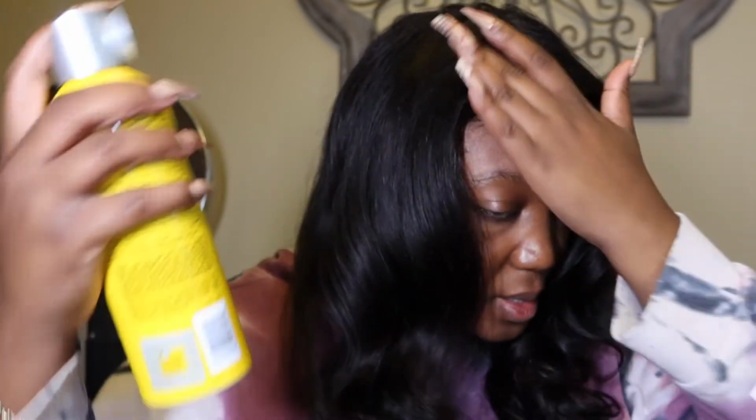let's talk about how freaking frizzy this wig is. Why is this wig so frizzy? Oh, see, I knew something was wrong with this, because it's spraying funny. Yeah, this wig is so freaking frizzy. But it does curl well, for how I curled it.